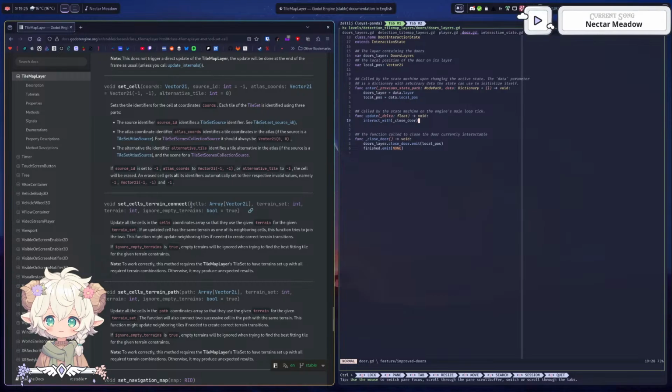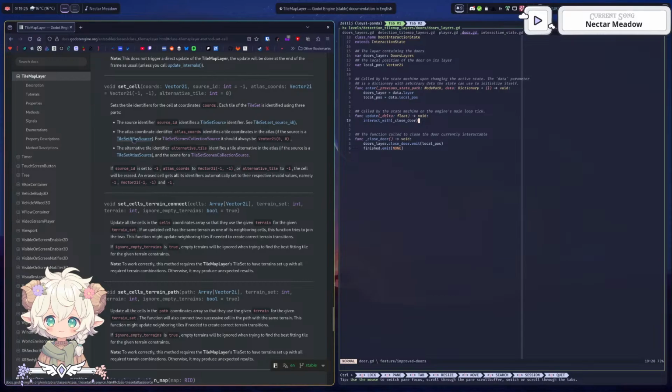Sets the tile identifier for the cell coordinates. Each tile of the tile set is identified using 3 parts. The source identifier identifies the tile set source, see tile set source ID. The atlas coordinate identifier identifies the tile coordinate in the atlas.